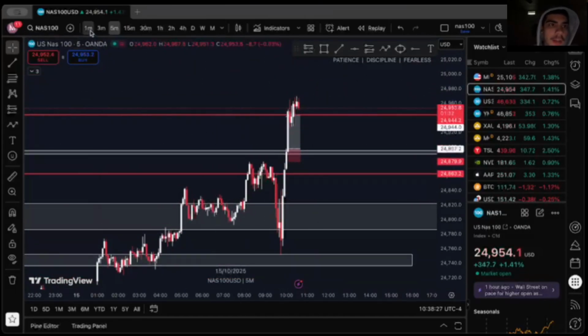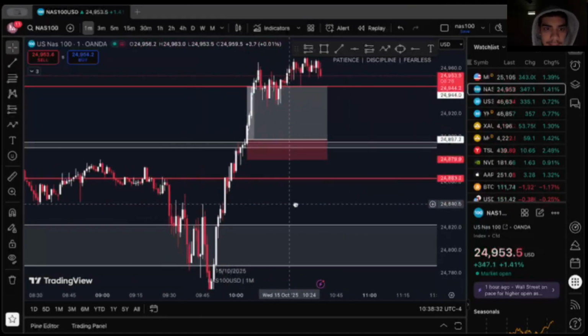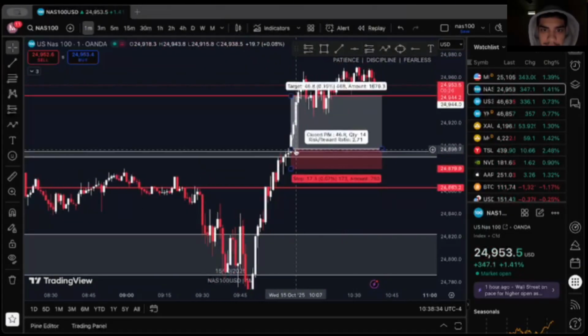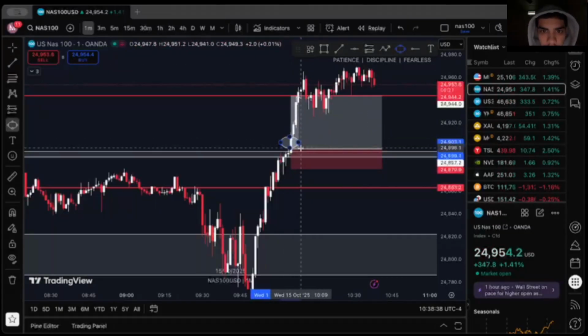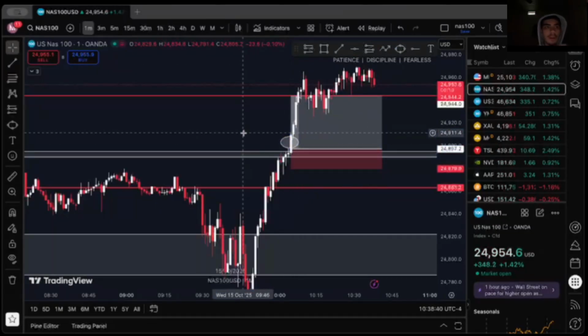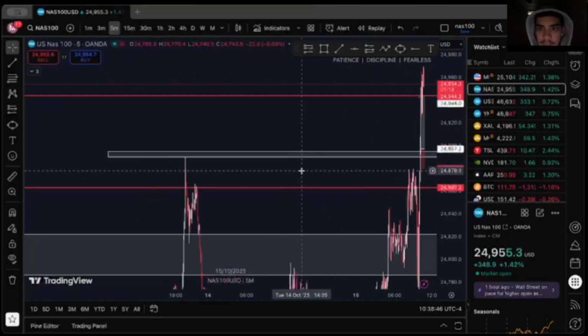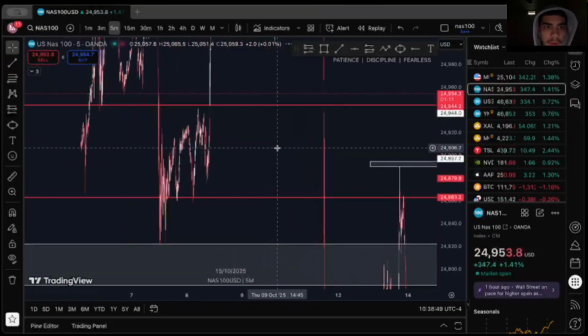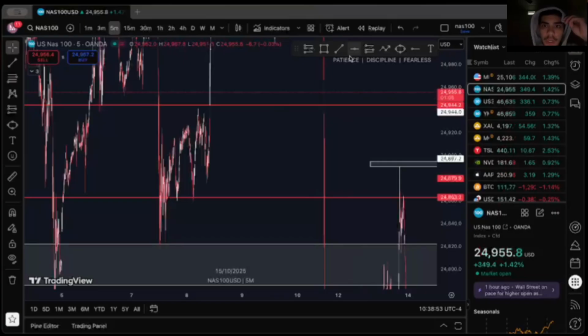So I said, okay, I'm going to adapt to whatever is going on right now. So what I ended up doing was I saw the break right here. It was right around here. My Discord was with me. They know that I said, okay, you know what? I'll look at longs. So I looked at previous data to see where I'm going to be chasing for my next level, which is take profit.